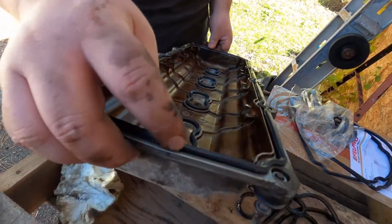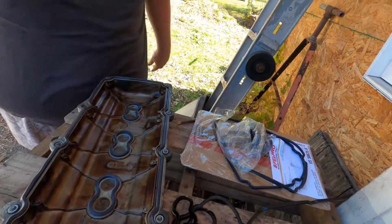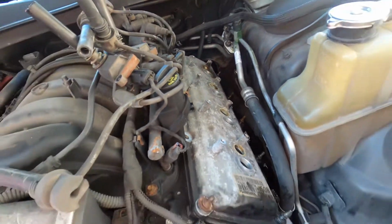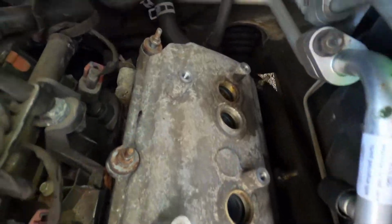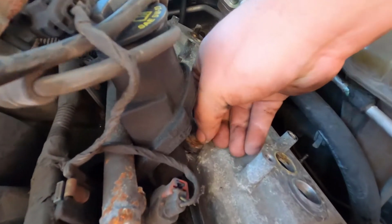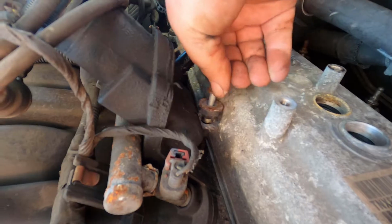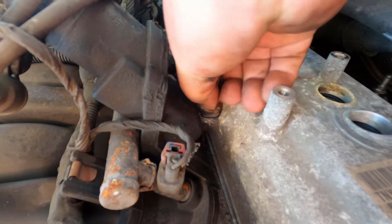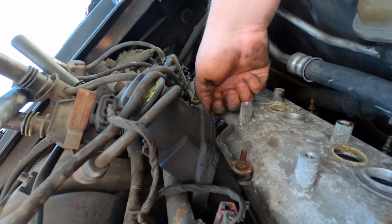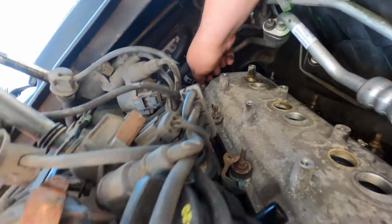You can see how this is much more pronounced than this flattened gasket is. See how that's flat? So over time, that's what happened. But let's go ahead and throw this guy back on. And you kind of want to do this in a crisscross pattern, just so you don't end up pushing a gasket out or anything like that. So we'll get that. There it is. You just want to get them all started first, that way you know you're at least at the right spot.